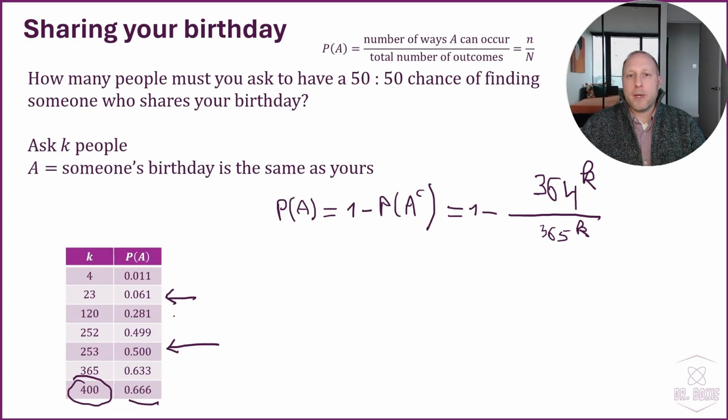In this version of the question on this slide, I beforehand already decided I'm looking for a person who shares a specific date, namely my birthday. And that makes the calculation different, and we get a very different result, which may, in this case, seem higher than you might have expected it to be.